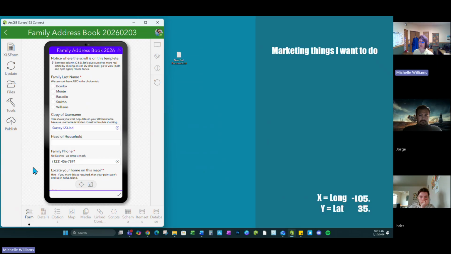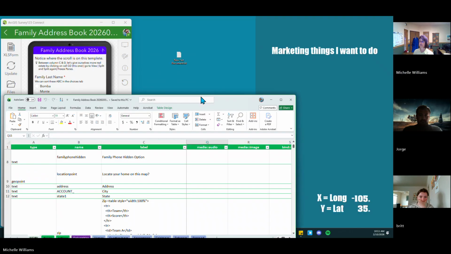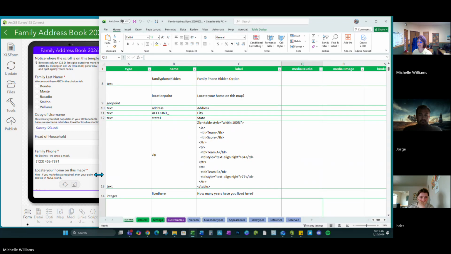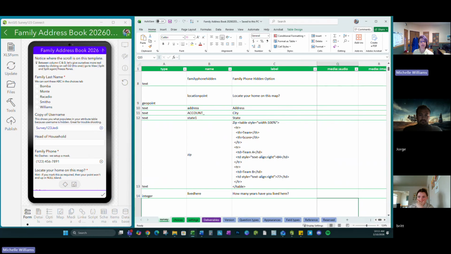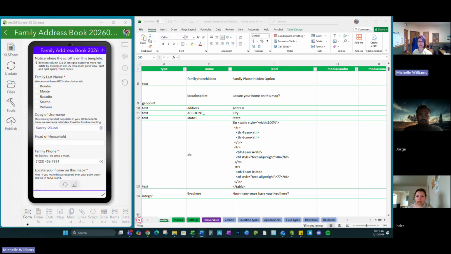And then we went through all of this last week, all the sidebar, the bottom bar, and this sidebar over here. And then what we're going to do is click that Excel file, XLSForm, right there at the top. And this is what it looks like. Now, if you are looking at the handouts, we're going to go into the day 2, or if you're on the old version, just scroll all the way down until you see published for the first time. And that's what we're going to work on today. I'm going to bring this back over here, and we're just going to follow that.